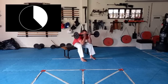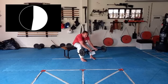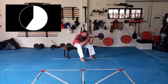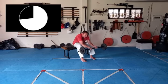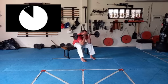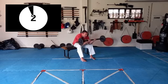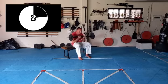So you're basically trying to isolate your biceps so that you're not using your shoulders or your upper body to lift the weight. Just want to use those bicep muscles for this exercise. Almost done. And done.